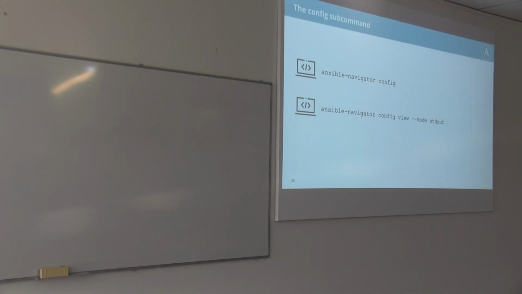And there are two ways. Most of the Ansible Navigator commands can be run in two modes. The visual way, with a graphical interface, where you can use page up, page down for a lot of content, or you can use the standard output method, where it behaves like a normal terminal application and you get all the content as text. Based on your needs, you might want to use one or the other. If you run it on CI, where you do not have a TTY, an interactive terminal, the standard output mode is enabled by default.